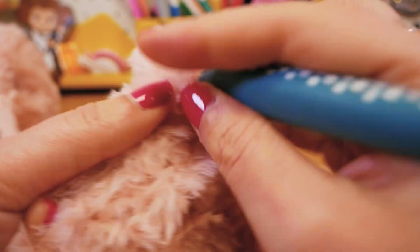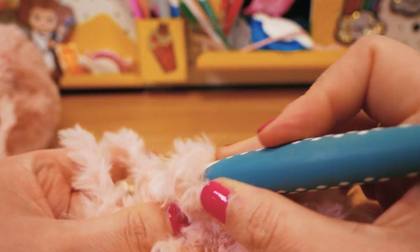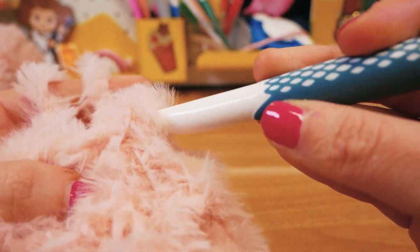In general, the yarn is really easy to crochet with the big crocheting hook. But sometimes it just slips out a little bit.